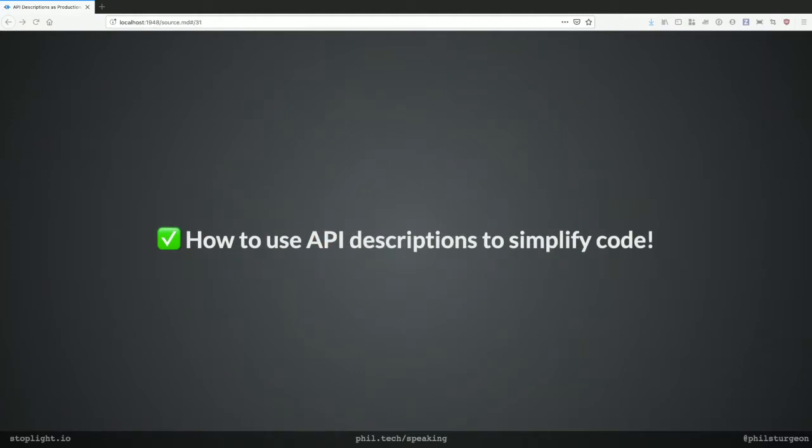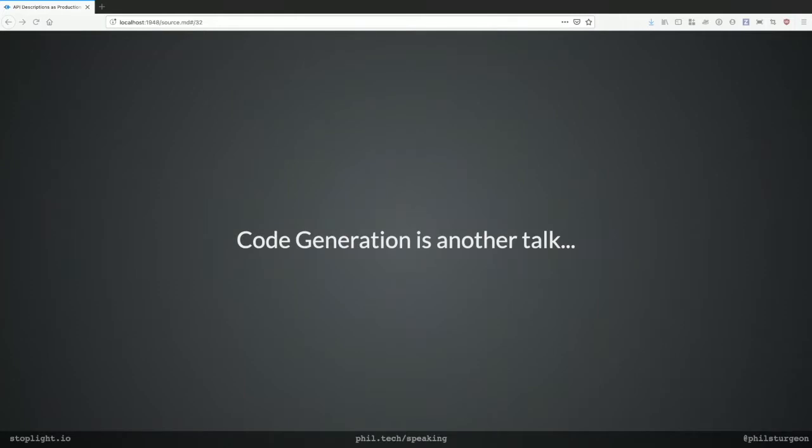So really you want to talk about how you can use the API descriptions to simplify your code. The reason for this is if you get developers excited about writing these things, they will, and then docs, like they're doing the documentation work for you. The docs, you just kind of spit them out afterwards. But you get the developers working on this stuff for good reasons.